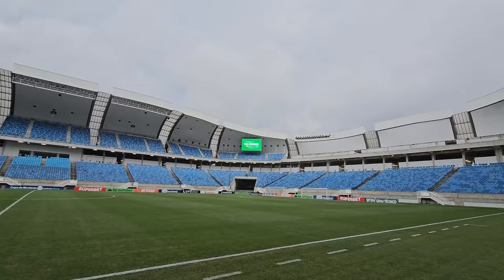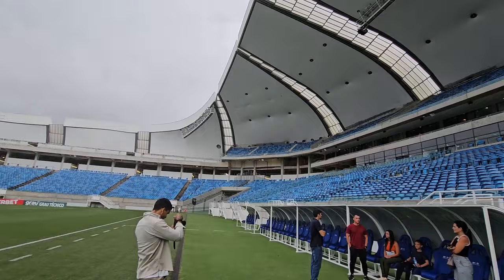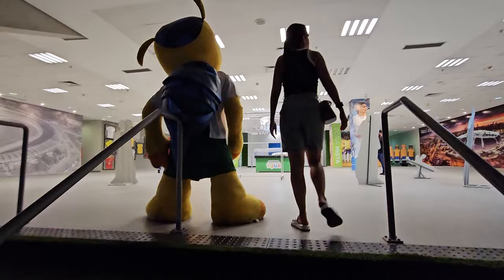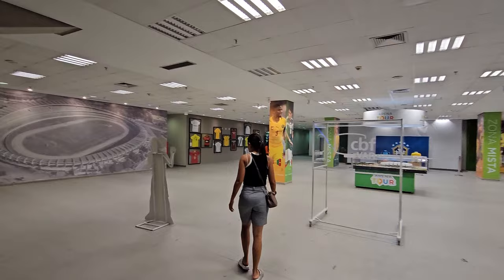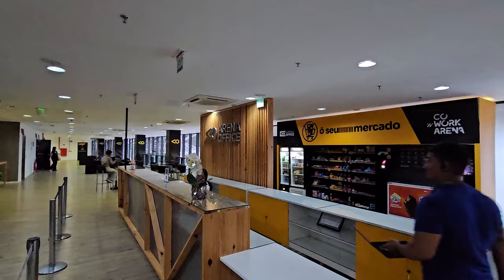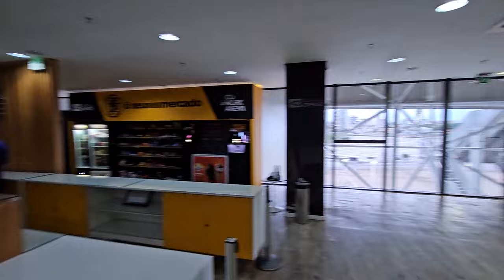It's starting to rain a little bit today, but not really bad at all. Alright, so we're heading back off the pitch now. There's actually a game tonight — I'm not sure who's playing, but they said there's a game tonight in a little while. If it rains, maybe not. And here are the arena offices up here.